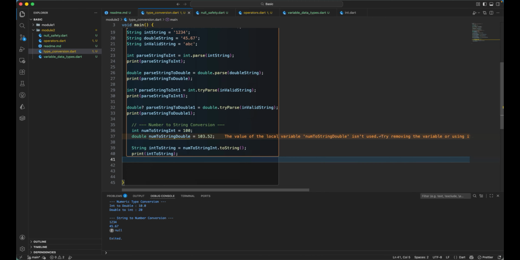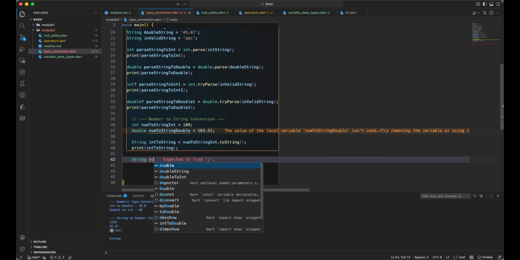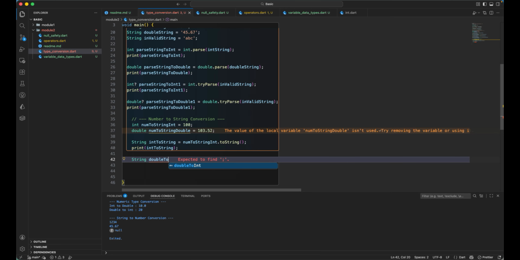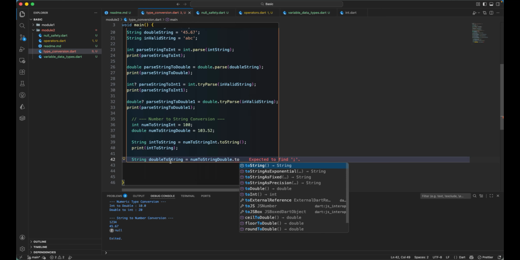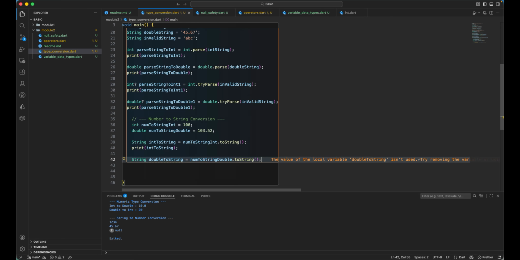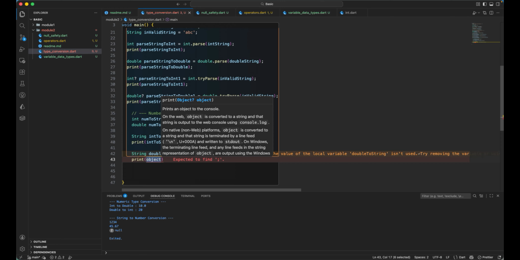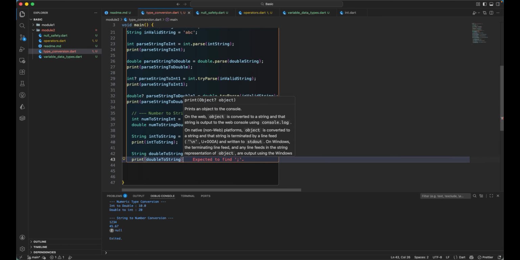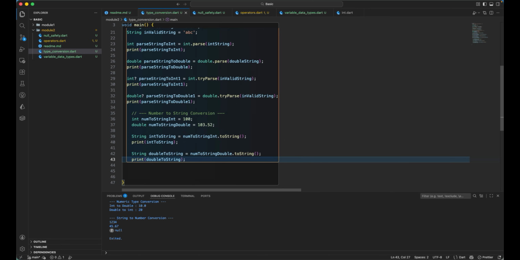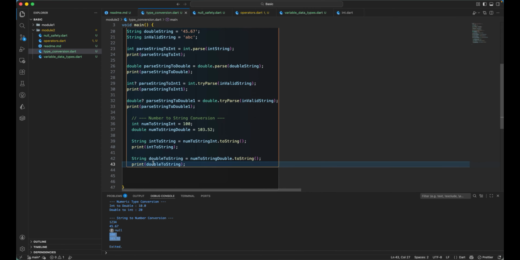And similarly I can do doubleToString, which will be of the numToStringDouble, and then I have to do the same thing, which is .toString, and print out what we have as the doubleToString. Let's run this one, and we should see that we got the converted value back, the type of which is string.